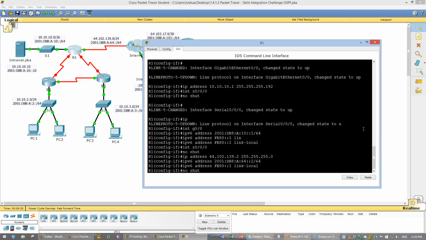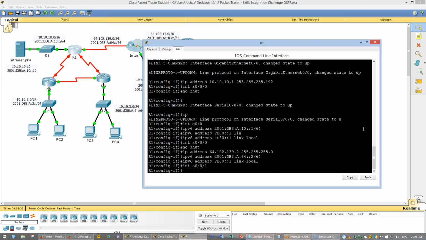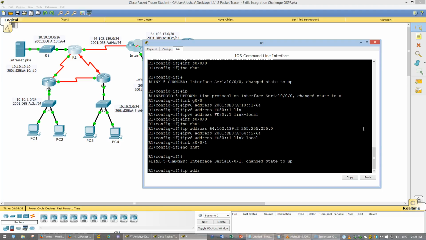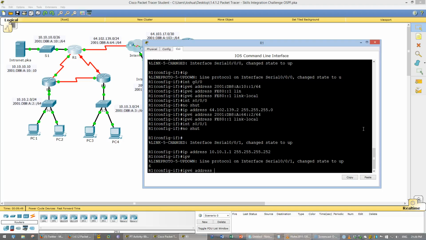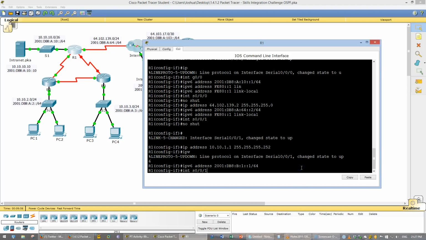Okay, next is going to be S0/0/1. And do a no shut. And then up arrow on the link local.